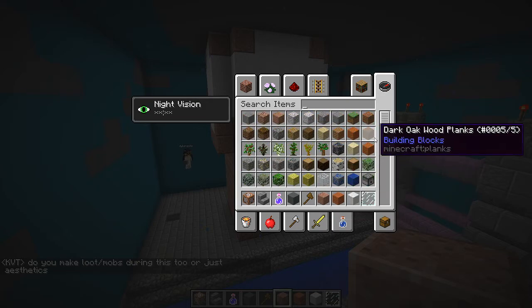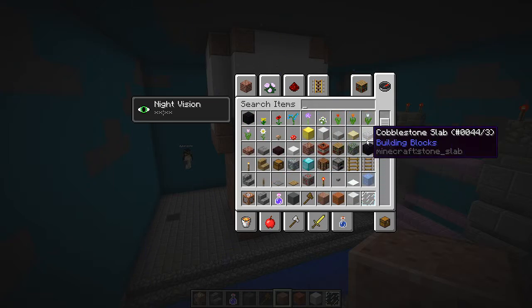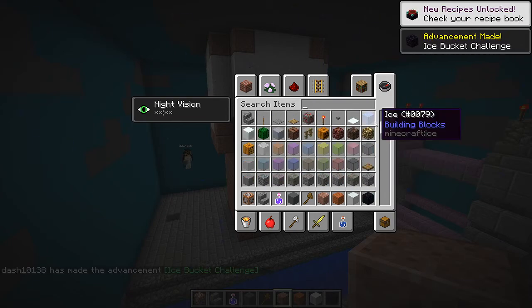Plan is we're just doing the aesthetics, and then at the end I'll go through, replace any placeholders, do all the loot and mobs, just so everything is kind of, maybe, sort of balanced. Nothing's going to be balanced, we know this.